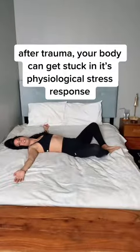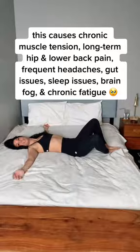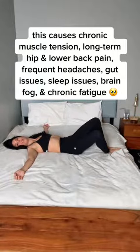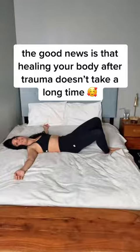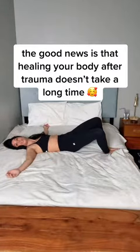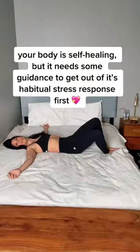From here, we're going to lift the knees up two inches and hold. You may be shaking already here, that's completely normal. You can stay here, or if you'd like to make it a little more intense, you're going to press your feet down into the bed, start to lift your tailbone off of the bed, lifting your hips off of the bed. You may be shaking a lot here — keep the lift just two inches, really small. And then slowly roll your back back down.